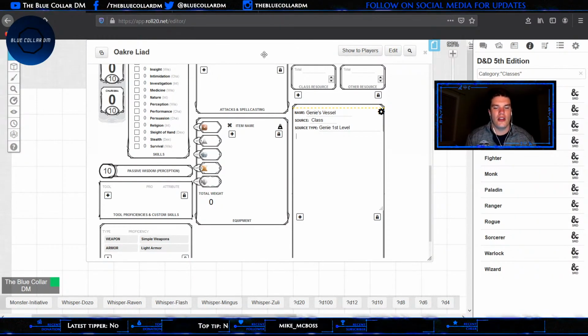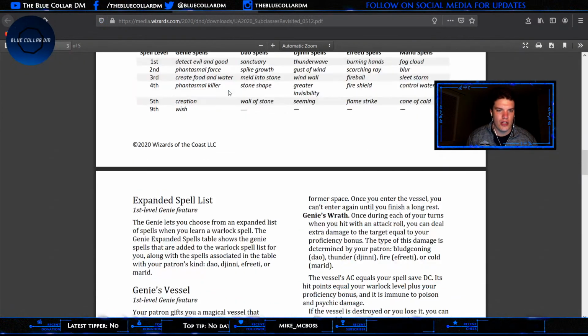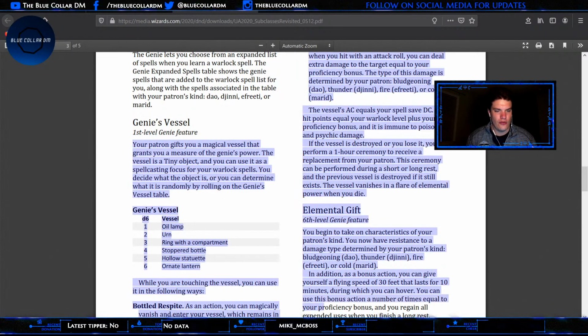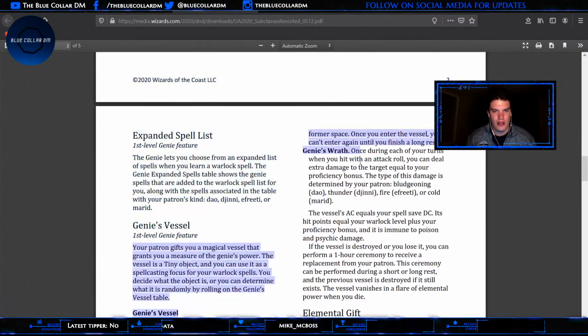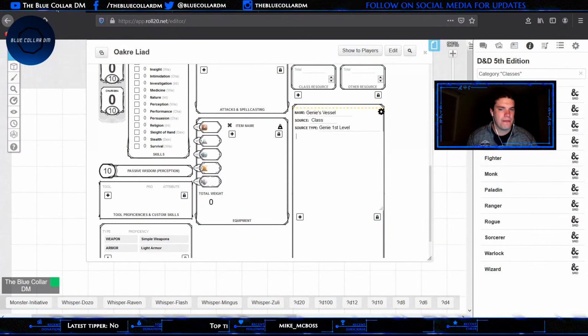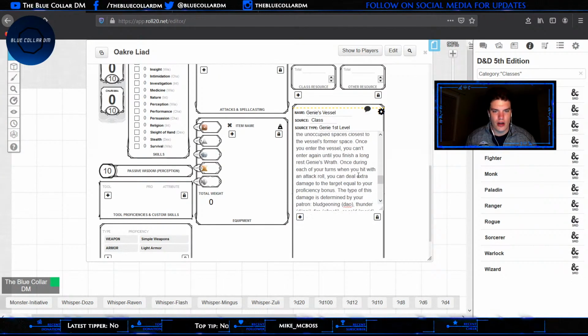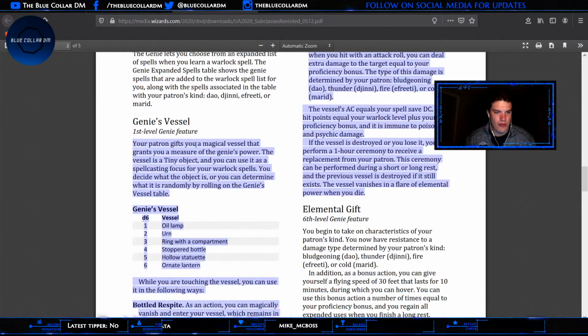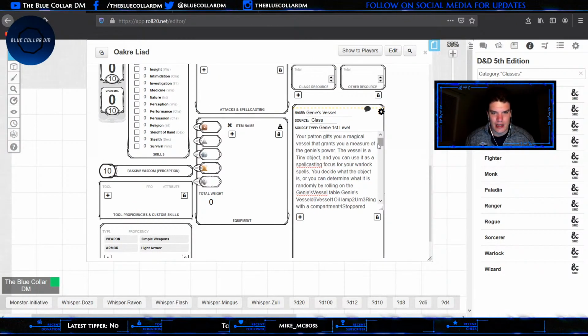So now we have that, and then we can enter in whatever text we want here. So I'm going to come down here, and we're going to pull out, your patron gifts you a Magic Vessel. We'll try to copy all this stuff here, and then we'll try to throw it in there. And as you can see, it throws it all into the text for you here. The only thing it doesn't do a great job of is the tables, unfortunately. I'm going to try and replicate this table as best I can.